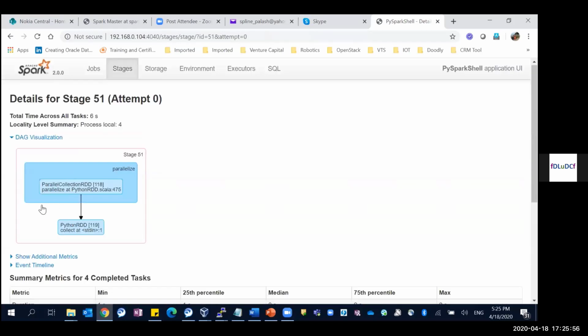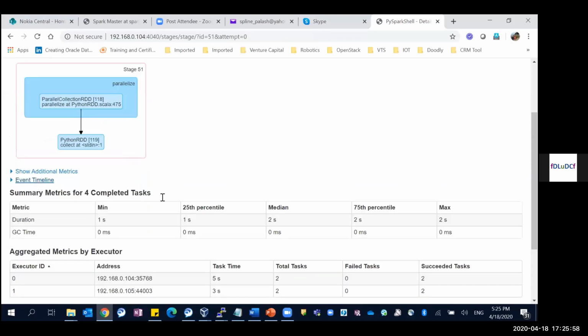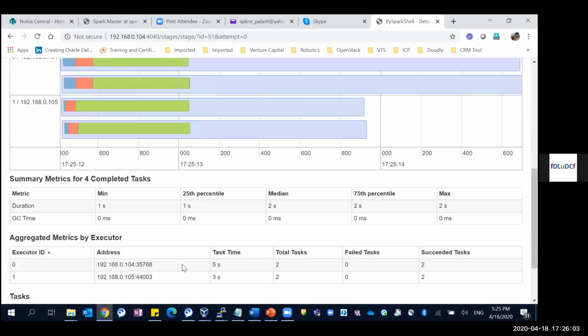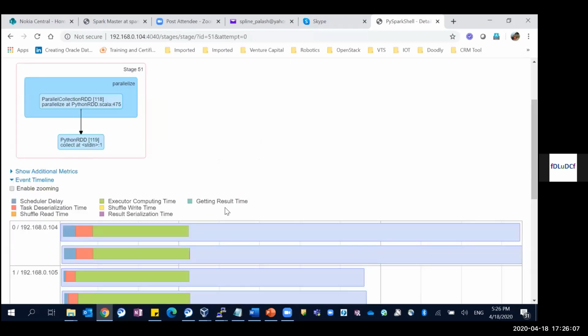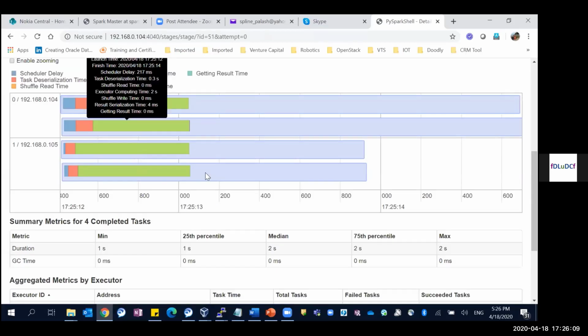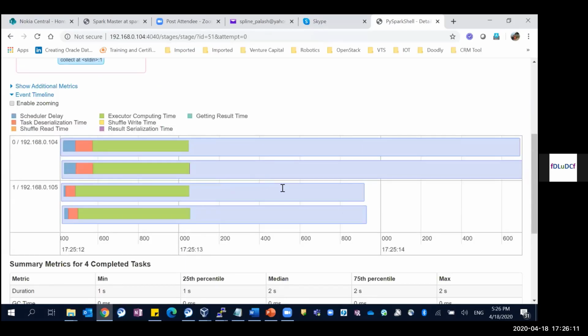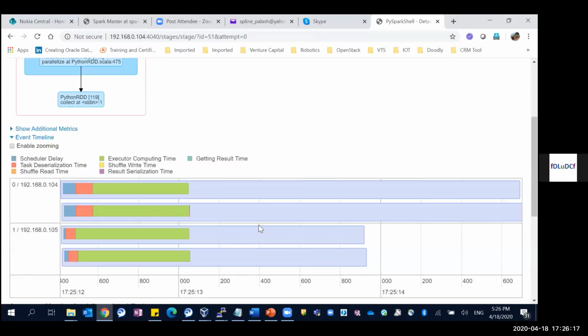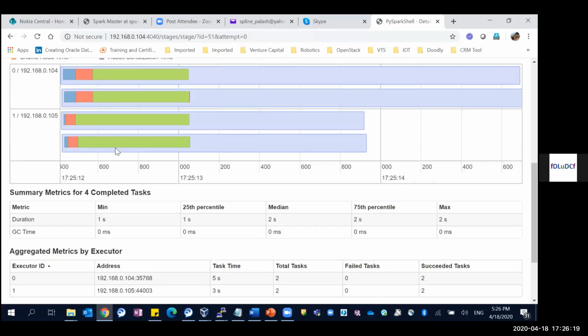If you see the event timeline, there are 4 tasks. Our data set has been divided into 4 tasks automatically. That's why there are 1, 2, 3, 4. Whenever we put any big data set, it will be partitioned across the cluster, and the processing will be done in parallel.